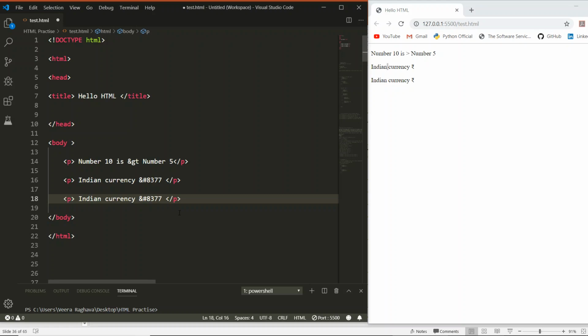In that case we need to use ampersand nbsp, non-breaking space.